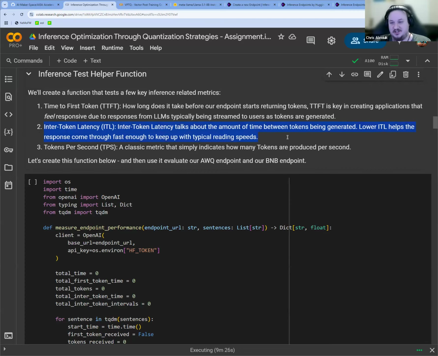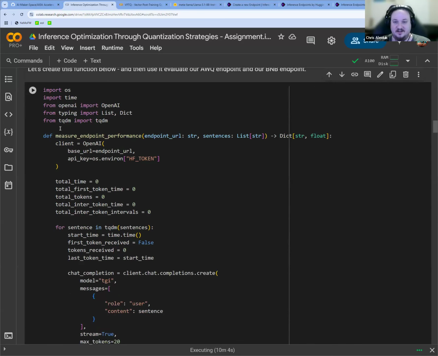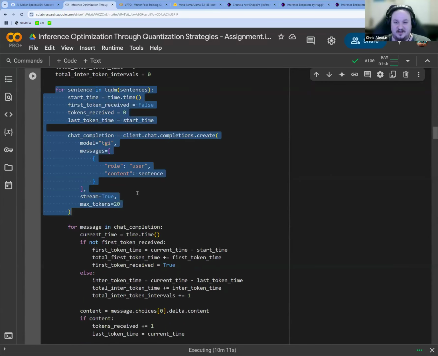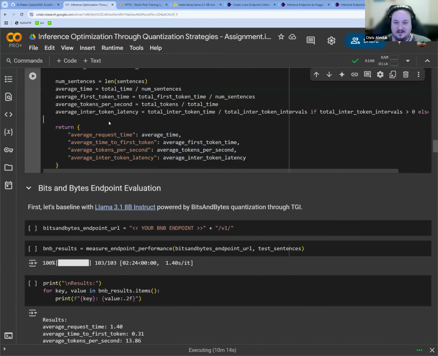and so time to first token is important. Then we have inter-token latency. Inter-token latency is just saying how long between each token. We want this to be low. The reason we want this to be low is because we want the LLM to crap out tokens faster than we can read the tokens. There you go. And then tokens per second. It's a function of these other two, but the idea is how many tokens per second over the course of the generation. Tokens per second is mediumly useful. These two are very useful. Tokens per second is a vanity metric, let's call it. Okay. When we look at the helper function here, it literally just goes and times everything as it streams. That's it. Bob's your uncle.